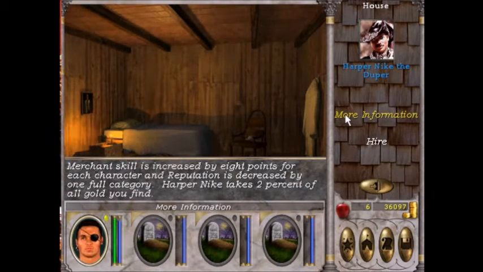The merchant bonus that you get from Duper is really good. It's going to help you a lot in getting a lot of spells very early on, like Wizard's Beacon or telekinesis, paired with a merchant. Really good early on. Later on, not very good.